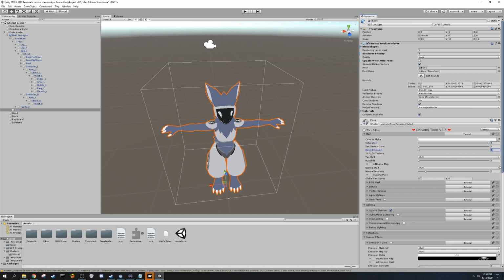I'd actually suggest, instead of using the emission special effect, just use a regular emission, or the basic emission, because there isn't an emission map. So yeah, just a little emission like that will really help the face look correct in LIV.